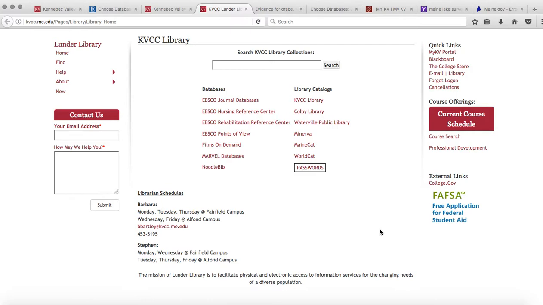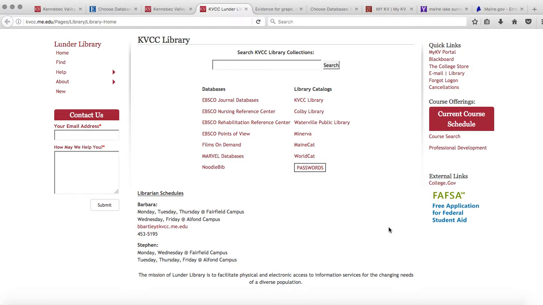One thing I always like to point out is that by virtue of the fact that you are a KVCC student, that means you have access to not only what we have at the college, but also what a much larger network of libraries has at their disposal. That includes all of the other state universities and colleges. That includes Colby, Bates, Bowdoin, and all of the public libraries throughout the state. So chances are, if you need it, we can get our hands on it. Usually that takes the form of an interlibrary loan where we request that document or that book or that resource from another college. Generally speaking, it takes a few days, but it's well worth your time if there's something that you really want to get your hands on.